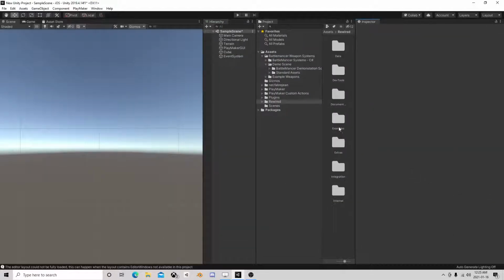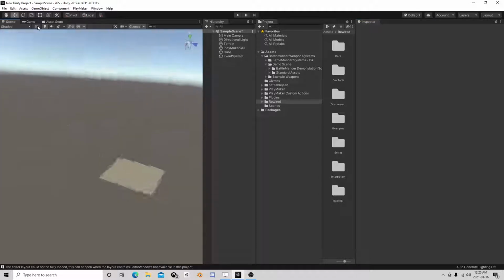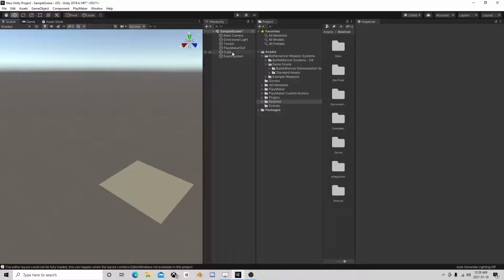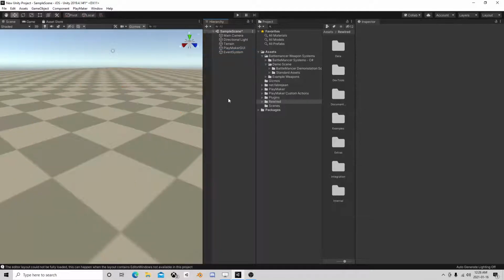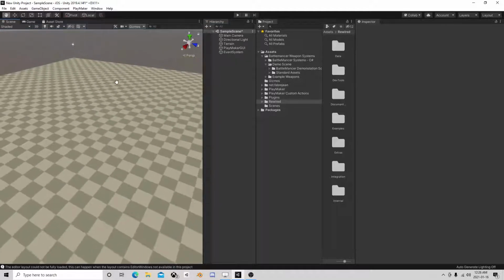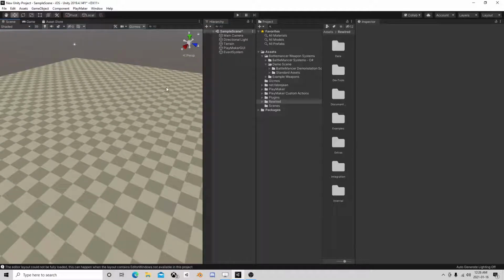Okay, I thought I would do a small series of just some real basic methods and controls and functions of what Playmaker does. So here I have more or less an empty scene, minus that cube, which is now empty, other than the terrain. Don't worry about that. So I think we'll start with maybe a small health bar.